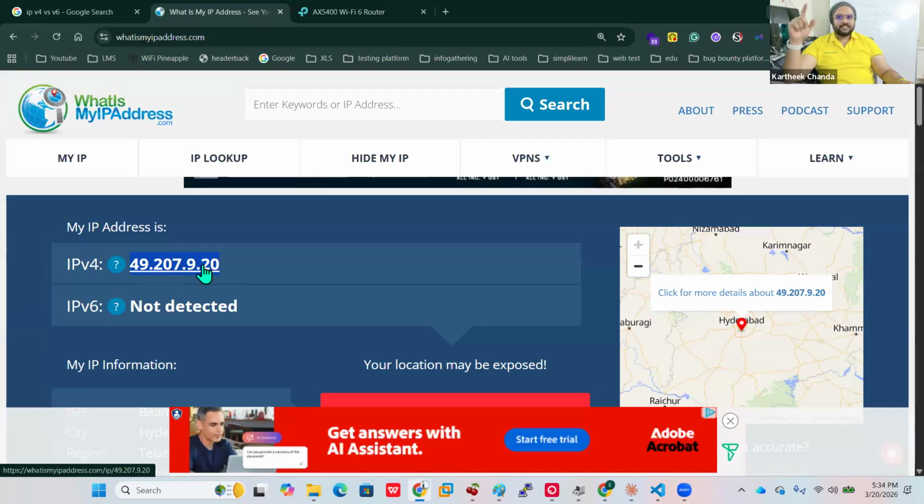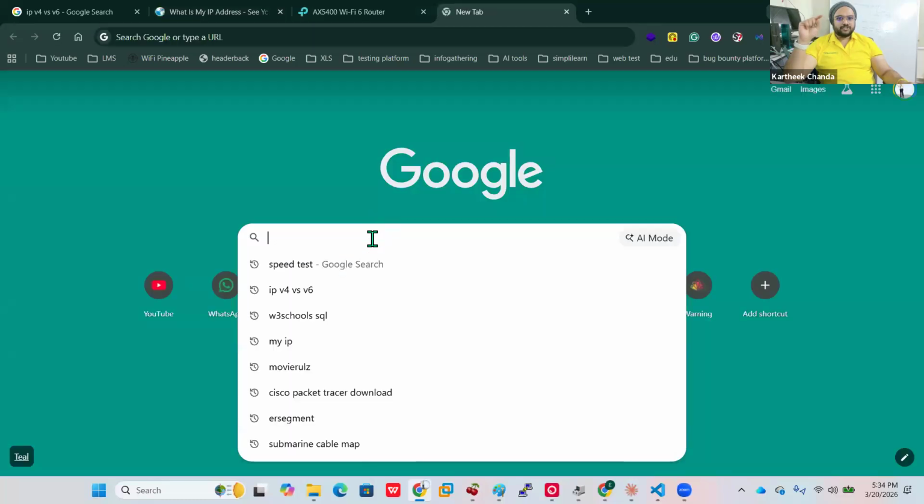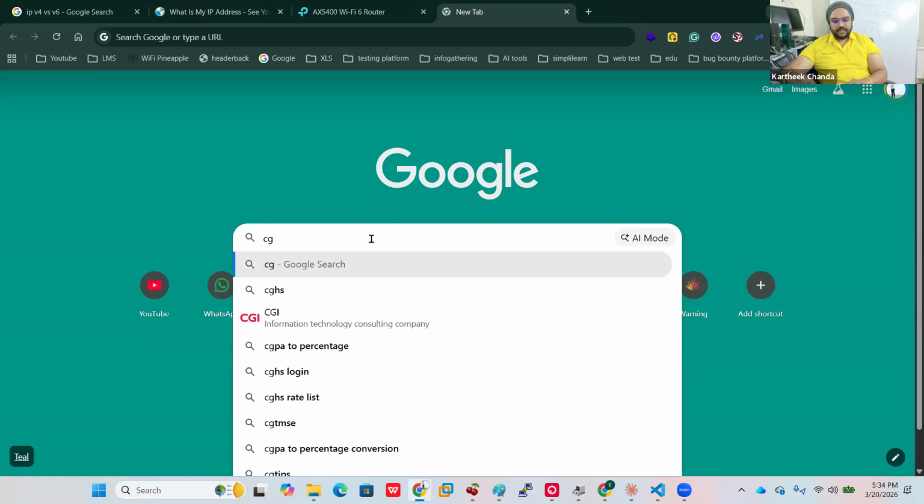Because ISP providers by default do something called CG natting. That's a different concept. If you want, you can do research. So because of this, your router will have a different IP, and if you go to Google and type my IP, it will show a different one. It's called CG natting.